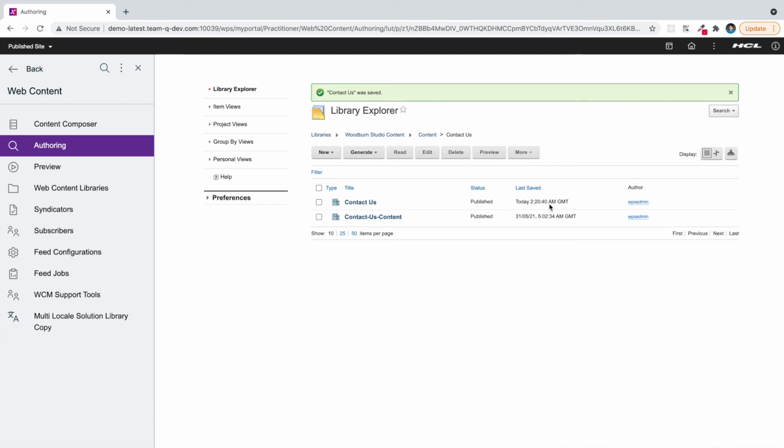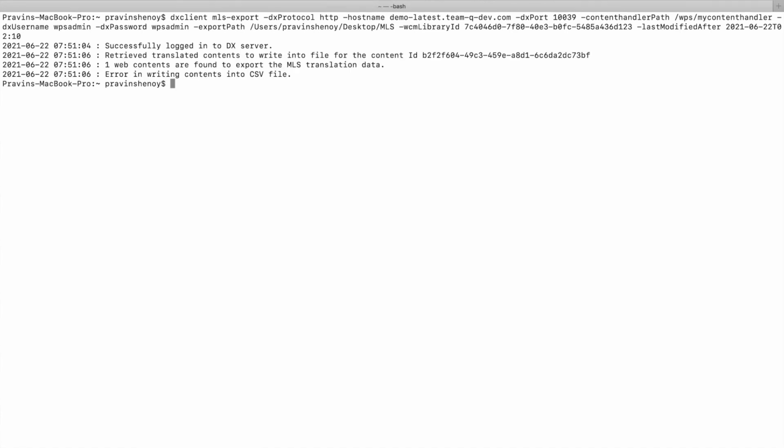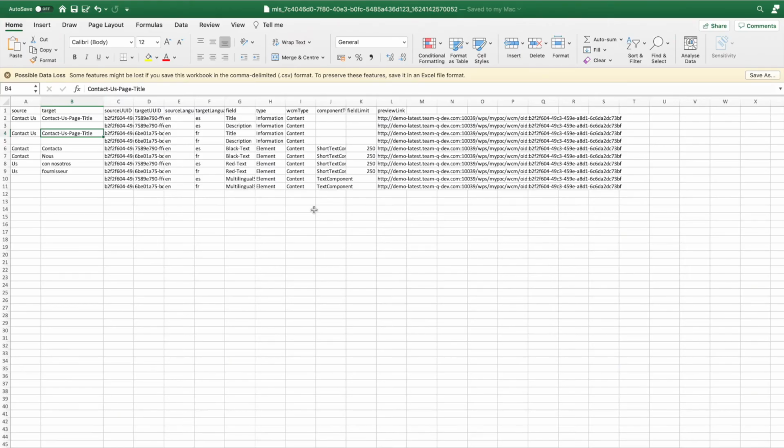Since I've edited this now, let's go and check it out using the option last modified after for the export. If you notice, there is one content that is changed.